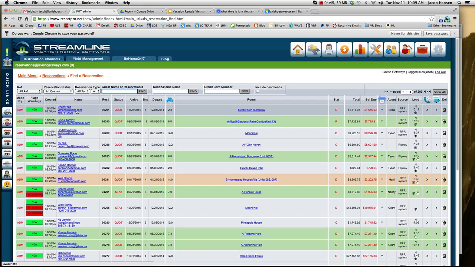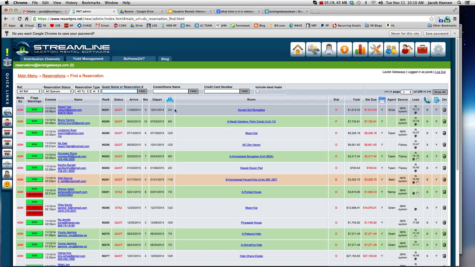Some of those reservation folios are actually booked reservations, meaning they're on the calendar. Others of them, like these ones you can see here, are actually quotes that have been sent. So this one is a guy named Yad Dami. Here's his information. The reservation number is 96291. This was a quote. This is not actually someone who's on the calendar yet. It's just a quote that we sent to this guy. Here, these are the dates that he wants to arrive. These are the dates he's going to leave, and that's the property.